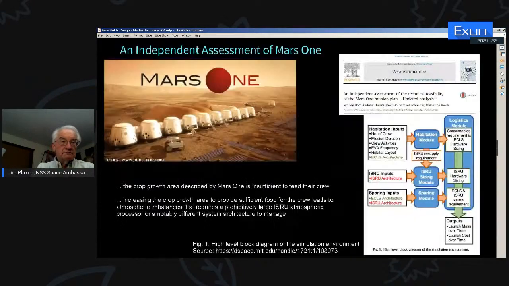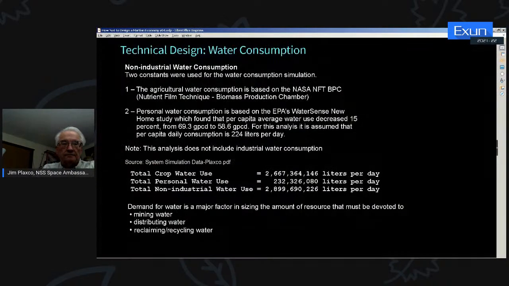Now, in setting up that simulation, I'm really indebted to this analysis that was done of the Mars 1 mission. It does make for excellent reading. And as I recall, there was a video up on YouTube of Bas Lansdorp, the guy behind Mars 1, debating with a couple of the guys from the MIT team that had written this analysis. And that debate only strengthened my confidence in the quality of their analysis, and that indeed the Mars 1 pioneers were all going to die because of the system imbalances that were present in the Mars 1 design.